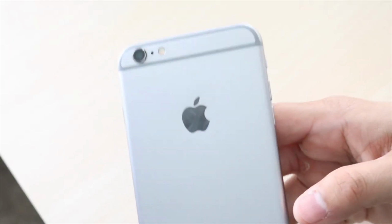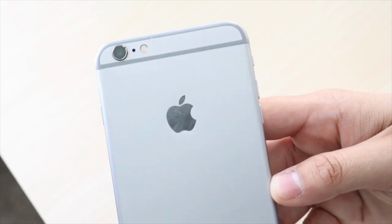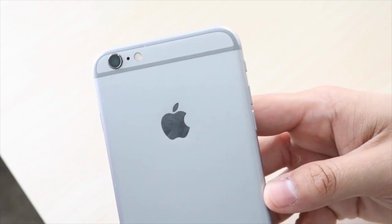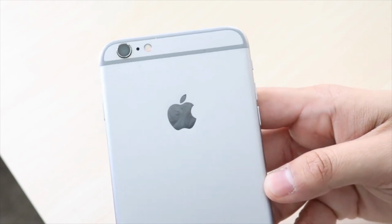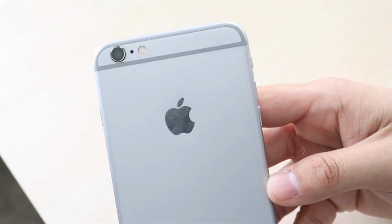So I honestly don't know if it's getting iOS 14 or not in a couple months when you watch this. And if you're watching this in June, you'll obviously know the answer. But now in January, I honestly don't know. If I had to guess, I would say no, but I wanted it to get the extra version of software. I think that would be a really cool step for Apple. So that kind of covers that in terms of software.